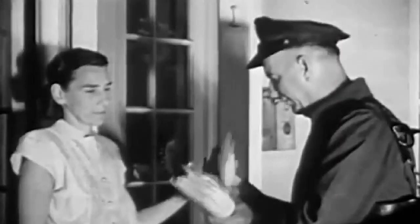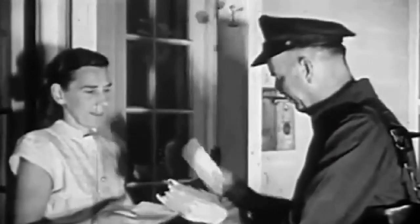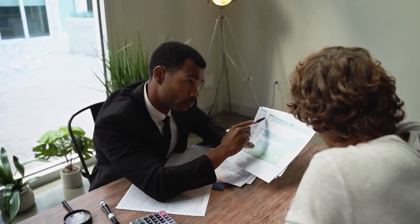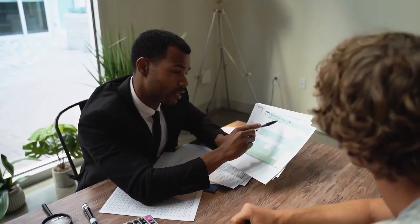Mission number two: get a French utility bill. That might sound a bit silly — you've just got a mobile phone, job done — but no, that's the wrong answer. When you want to open a bank account, rent a place, set up a business, or do anything official, you will be asked again and again for a utility bill in order to prove your address. This is when you officially become someone in France — you truly exist once you have an address with your name.